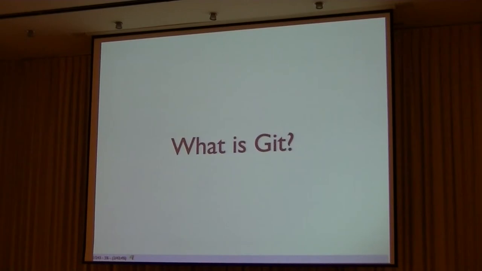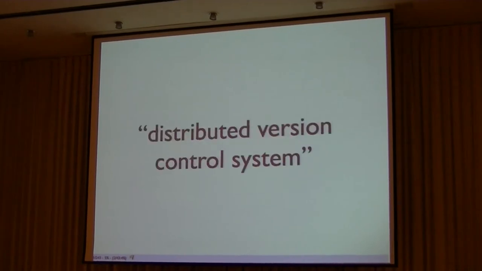So, this talk, I want to talk for a second about what Git is. The point of the talk is just talking about how you can use Git to collaborate more easily, to collaborate on open source projects or on projects that you're working on, a little bit more easily, hopefully, than with source control systems that you've used before, or possibly the way that you're using Git now. So, first I want to talk about what Git is, just at a lower level for a second.